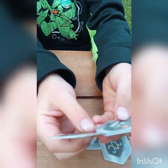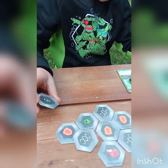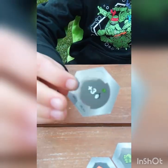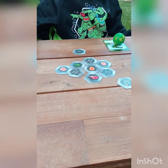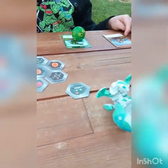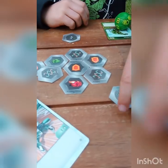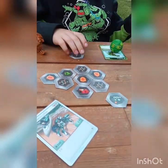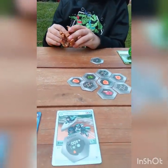What does yours say? Sam, what does yours say? Mine has plus 3, which is not a trap. Not a trap, so now we have to add up the things for my card. So I did the wolf. That's 400 plus 3. That's 403. Yours is 500 and 400. Okay, that's 900. Mummy won. I won. Woohoo! Mum power.